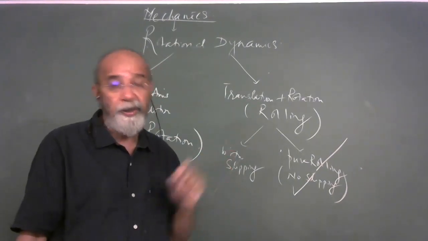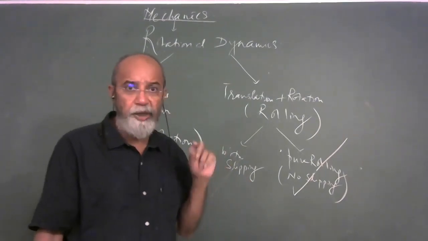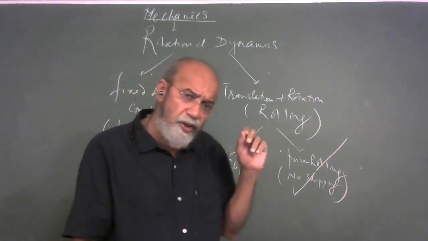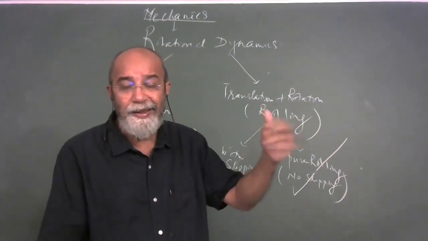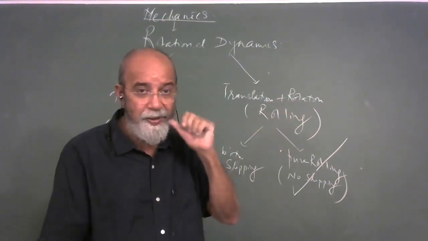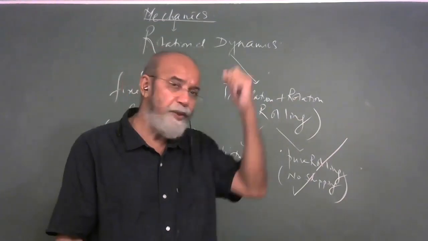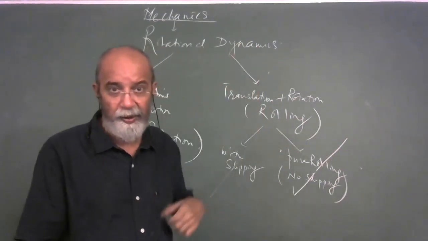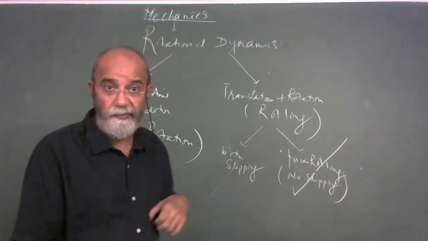In most dynamic situations, it is the sliding friction which is so huge and dominating, and the rolling friction is so small that it is neglected and it is never taken in the problems that we do at 10+2. And the whole concept is different. But I will explain that after 2 or 3 classes.